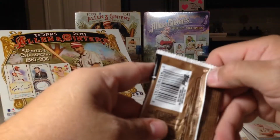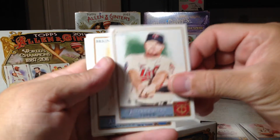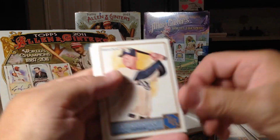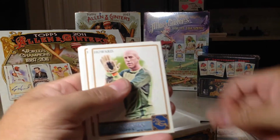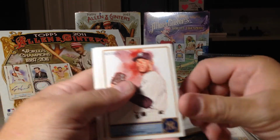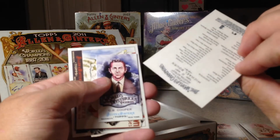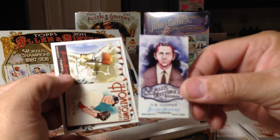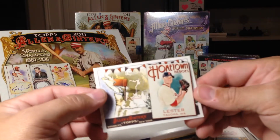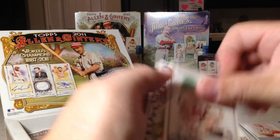That was an interesting pack. Got Jason Kubel. Reid Brignac, Roy Oswalt, Tim Howard, Mariano Rivera. That is Michael Bourn. World's Mysterious Figures, D.B. Cooper. That's sweet. And Jon Lester, Hometown Heroes. All right, next pack.